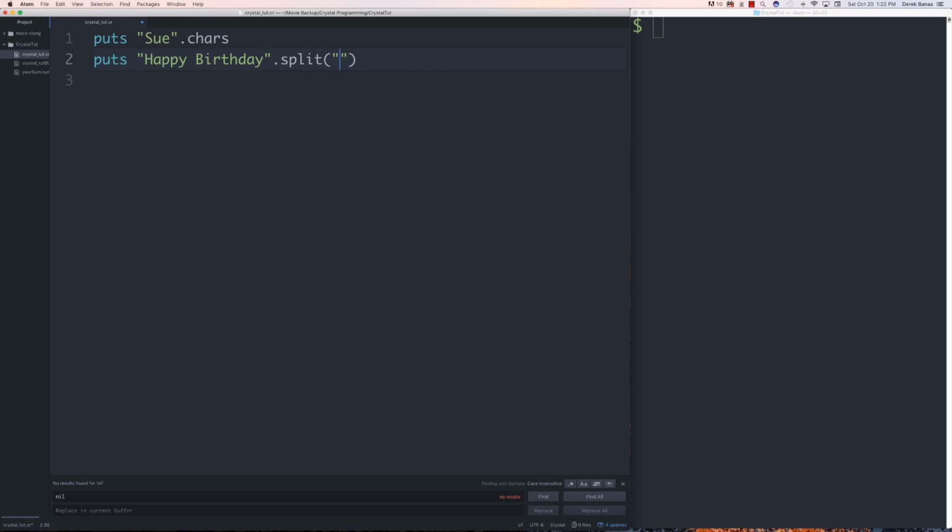And then we could say that our separator would be a space. Another useful thing is we can count the number of times a character is specifically used. So let's go and use my name again and say we want to find out how many times a character of E shows up. We can of course check if it is empty. So we could say puts, and we could say empty after that, and then throw in a question mark.